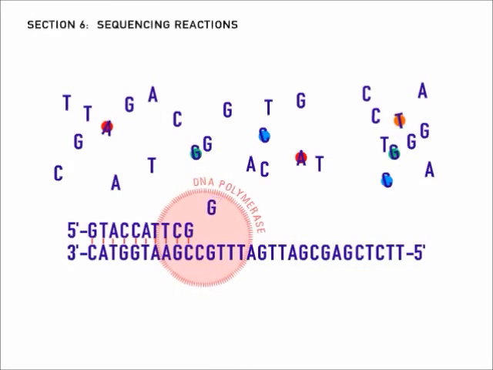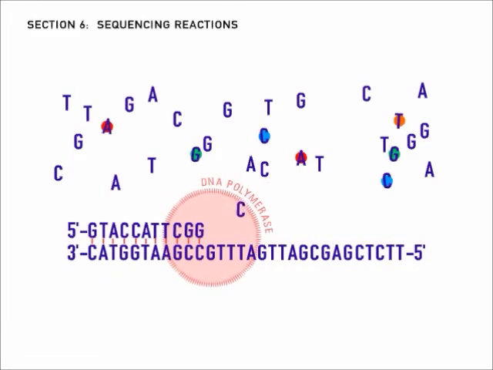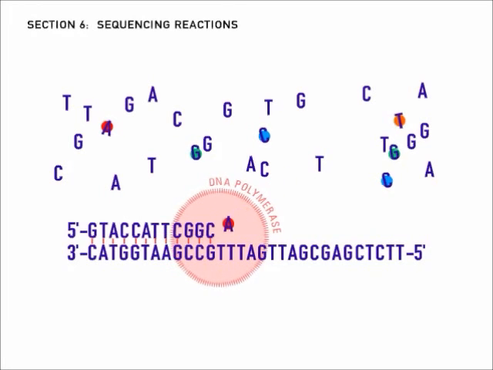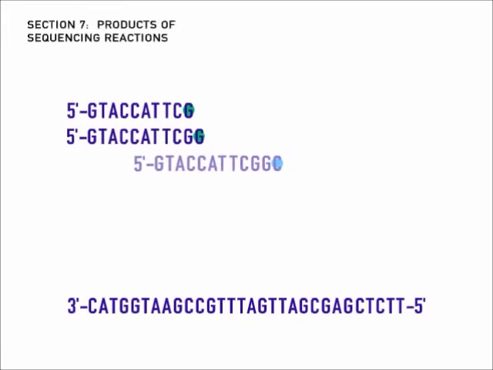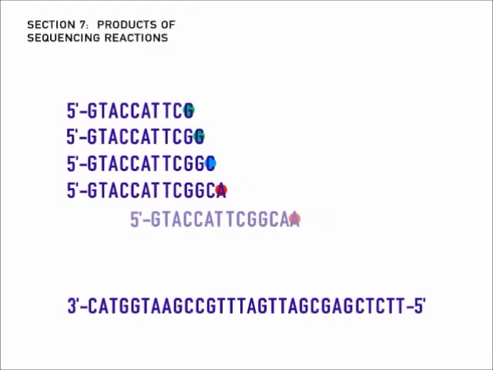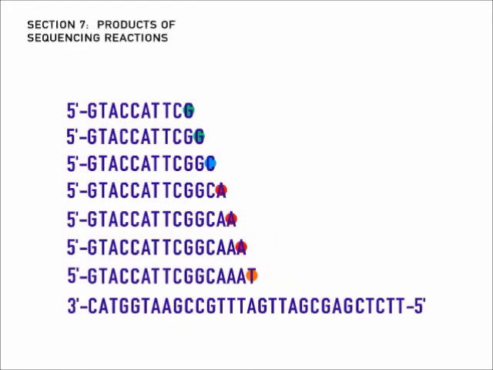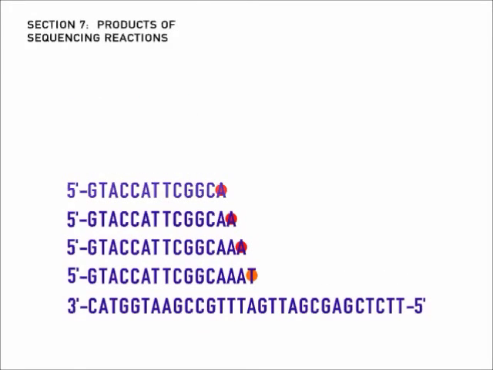Among the free bases in the solution are a few that have a fluorescent dye attached to them. When a dye bearing base attaches to the growing strand, it stops the new DNA strand from growing any further. A different colored dye is attached to each of the four kinds of bases. A completed sequencing reaction contains an array of colored DNA fragments. The shortest fragments correspond to the length of the primer plus one dye colored base. The longest fragments are usually between 500 and 800 bases long, depending on when the sequencing reaction ran out of steam.